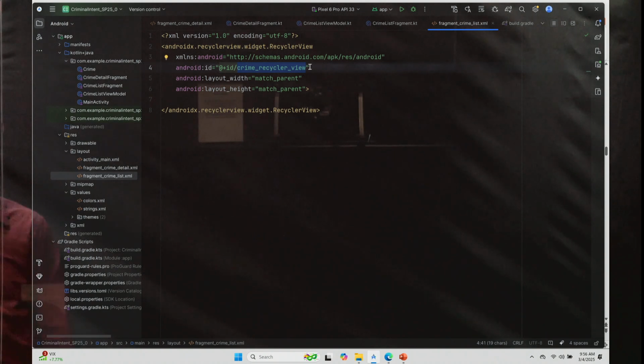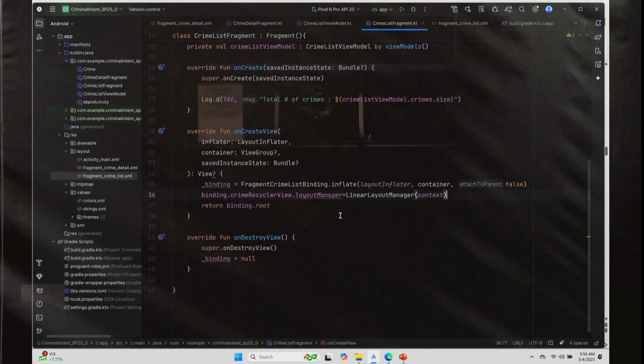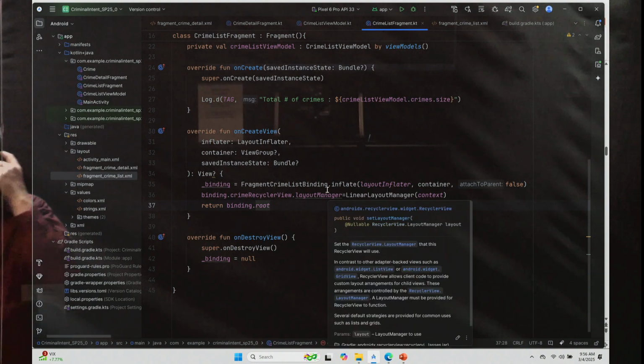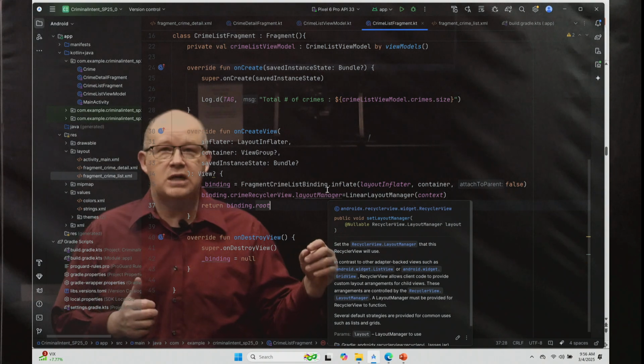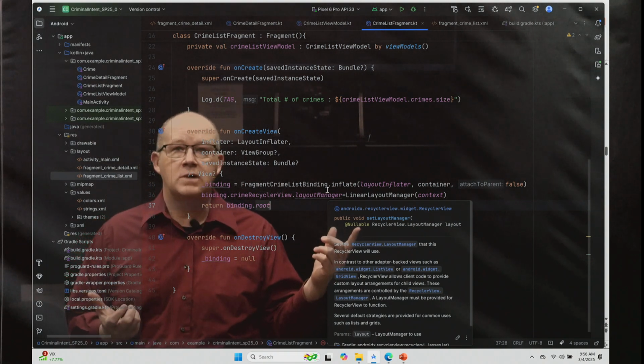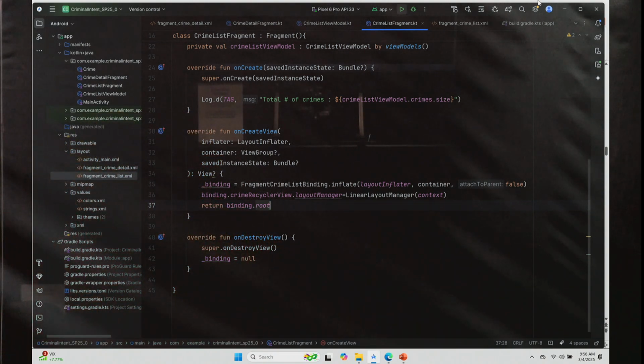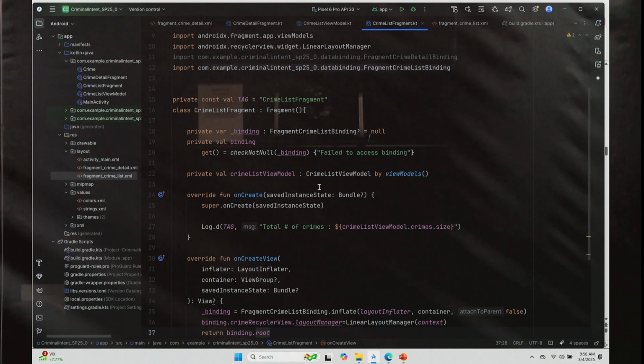Crime recycler view is the ID of my recycler view. And we could see this in the line of code that I just made, binding dot crime recycler view. So it is using that ID, kind of like it intelligently, or somewhat intelligently, could find the binding. Do I see that on the screen somewhere? Let's see here.